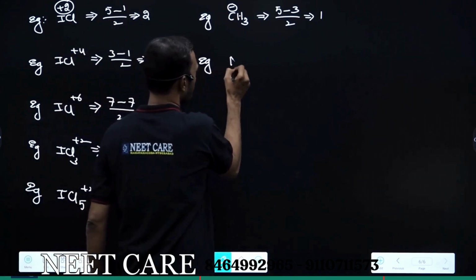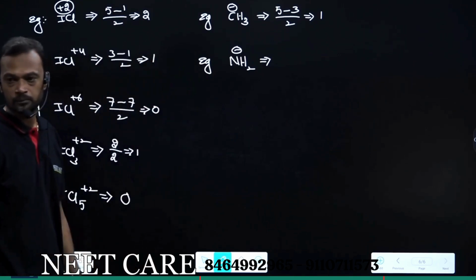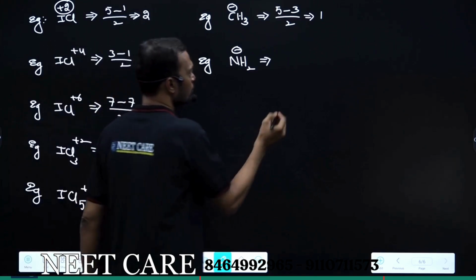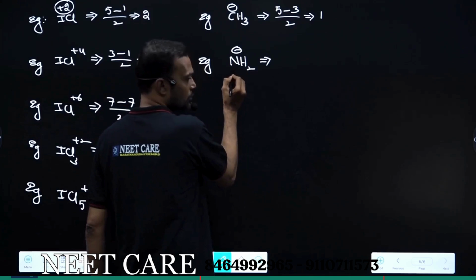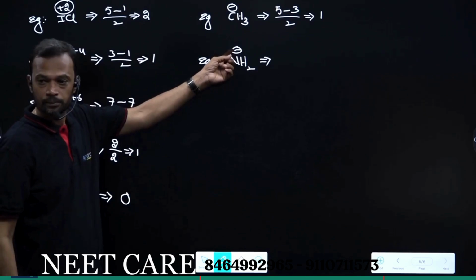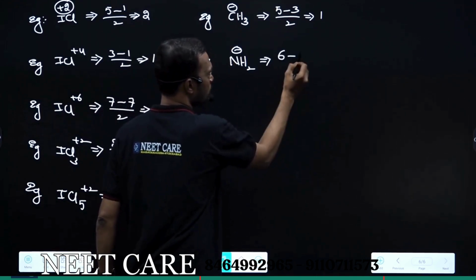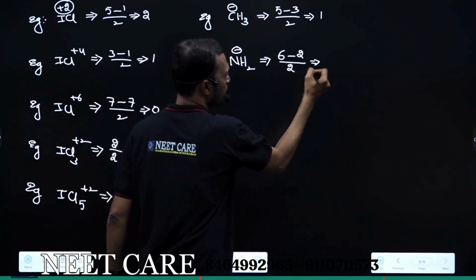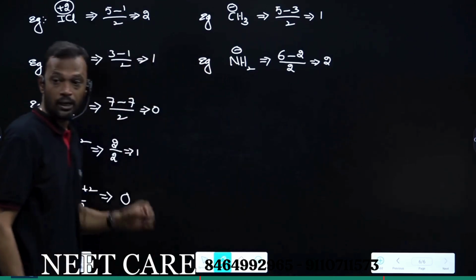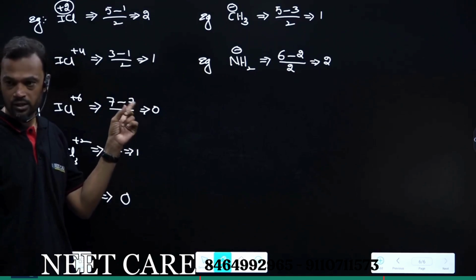Now see this. I am going to give one more. This is NH2 minus. What is NH2 minus? Amide. NH2 minus is amide. Can you say the nitrogen group number? Nitrogen, 5th group element or not? It is 5th group. And minus charge is there. 5 plus 1, 6. So 6 minus. How many sigma bonds are present? Only 2. By 2. Now how much will you get? 6 minus 2, 4 by 2. How many lone pairs? 2 lone pairs. Amide carries how many lone pairs? 2 lone pairs. Is it clear? Very easy.